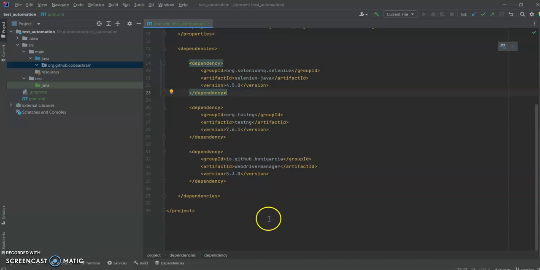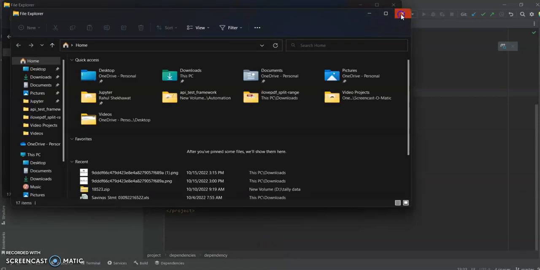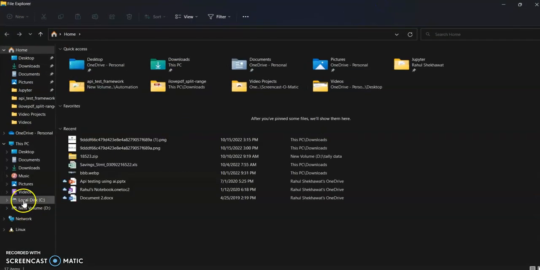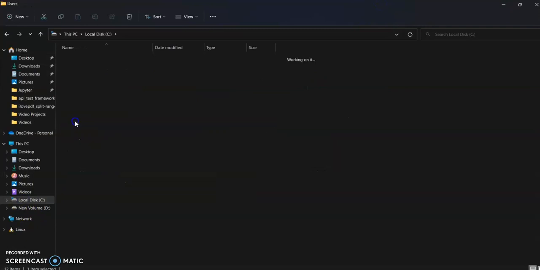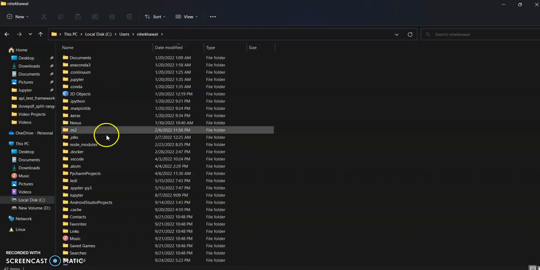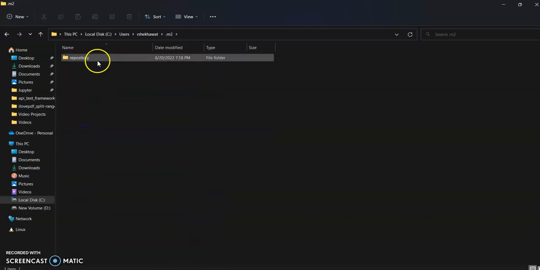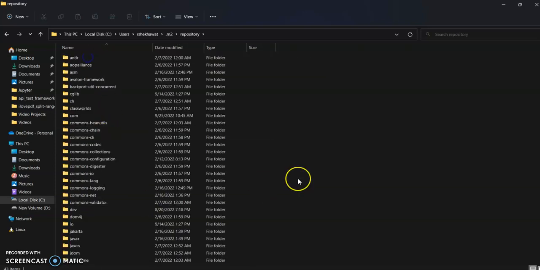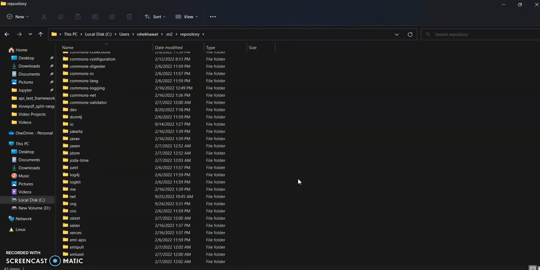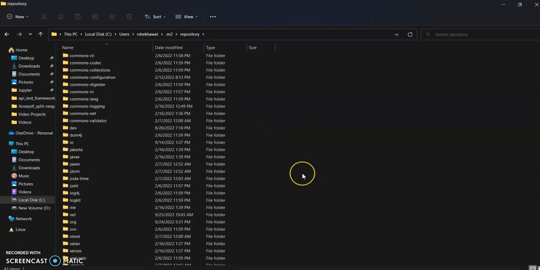Let me show you where these jar files are stored in your system. You can go to the C folder, Users, your profile folder, and then there will be a .m2 folder. You can go to the repository and you see all the dependencies, all the jar files, are installed in this folder.